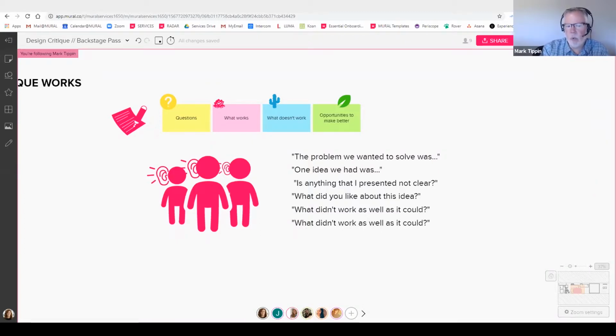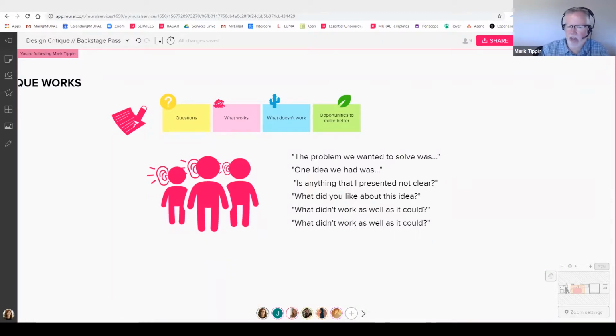The next thing you say is, one idea we had was, right? You're not saying this is the only idea, this is the best idea, this is the idea I need you to fall in love with. You're just saying one idea we had was. This is kind of in a flavor of statement starters. How might we, right? You're just letting them know, here's one idea, and then you walk through your prototype. So one idea we had was we could do this, and whatever you say.